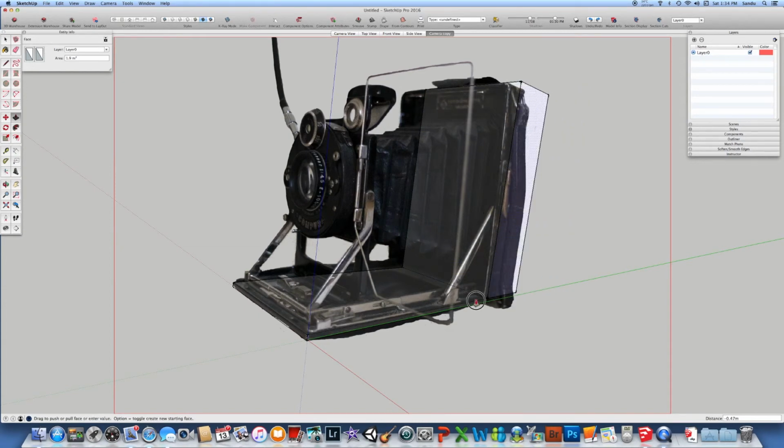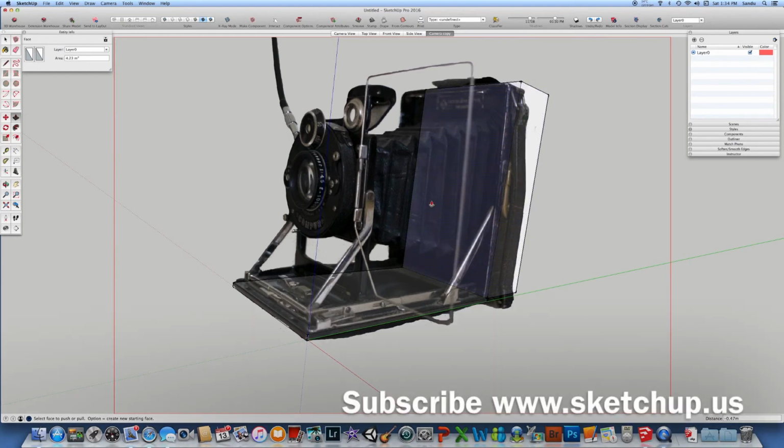You can take the line as a reference from the other one, and as you can see, the lines are not quite matching, so you can go back and fine-tune your perspective lines.